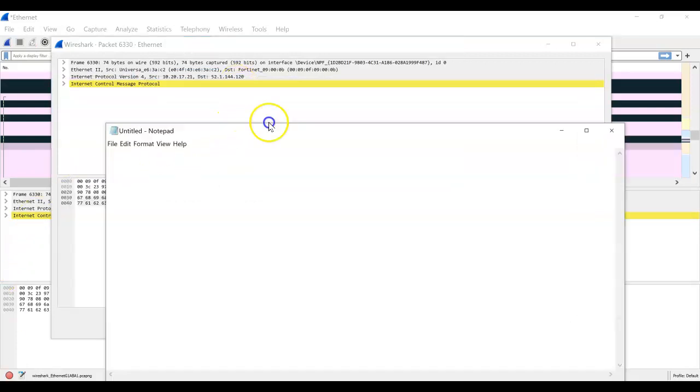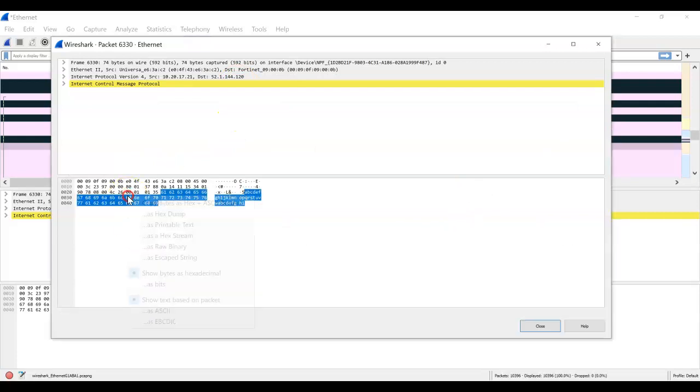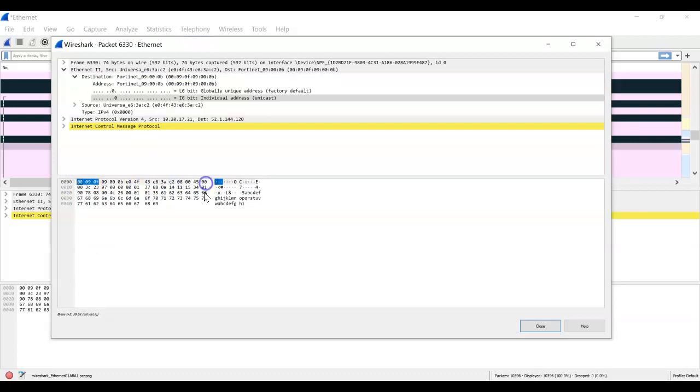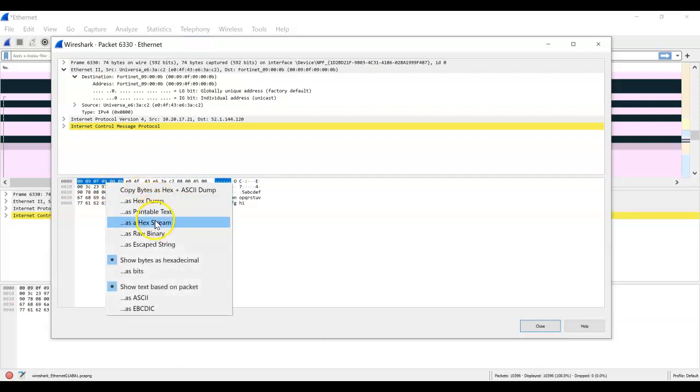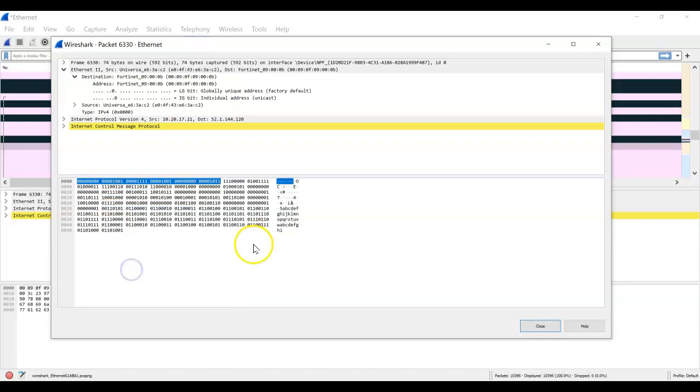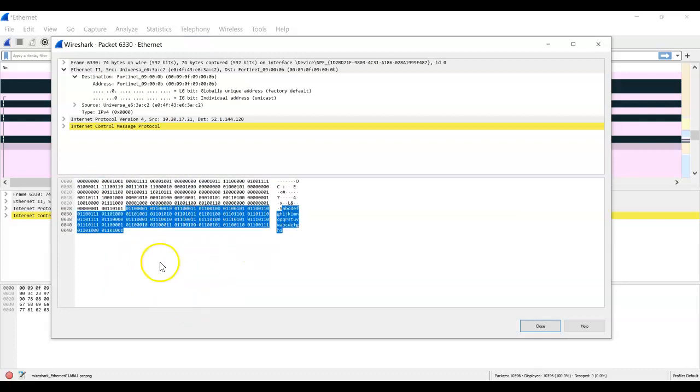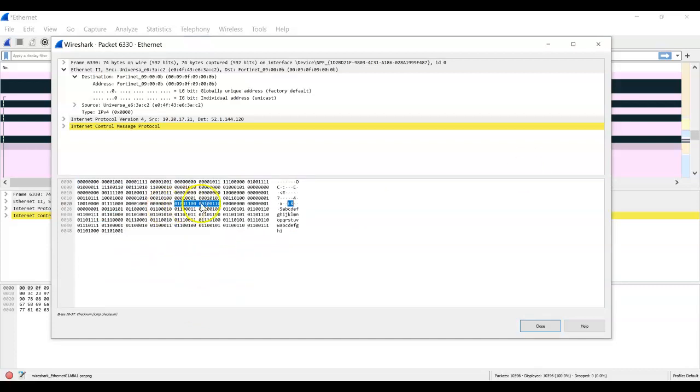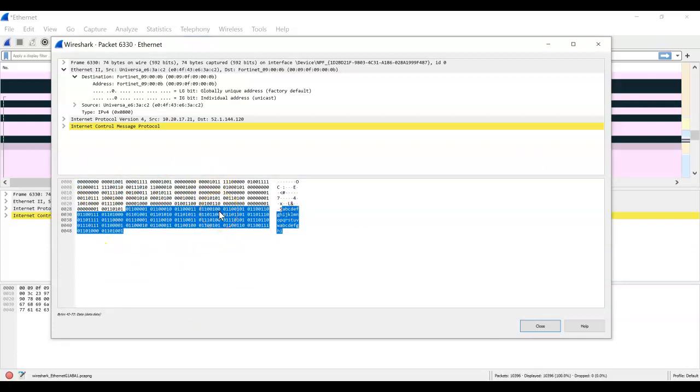It's not. Come on, computer. Let me have the cursor back. There we go. So that's what it actually looks like in zeros and ones, or you can copy it over. That's what your computer really sent.